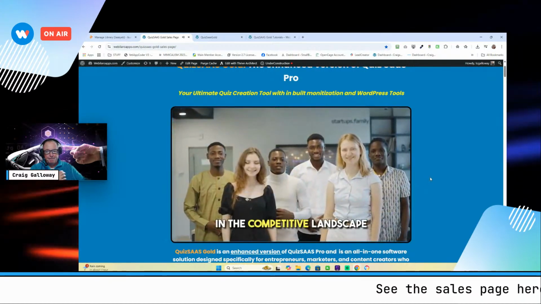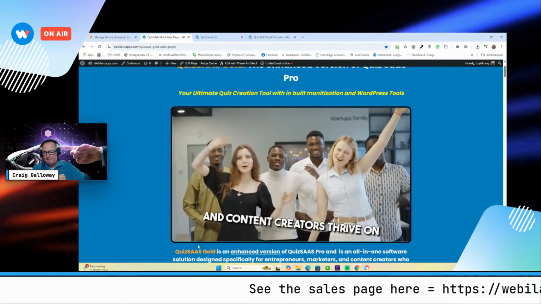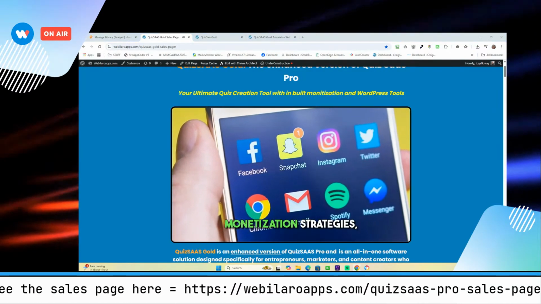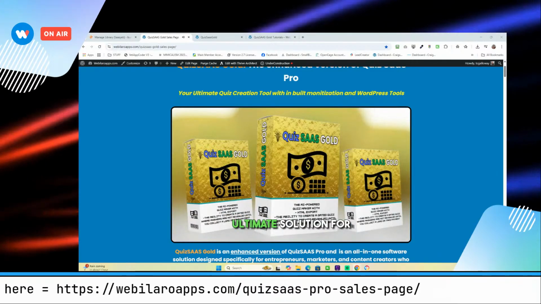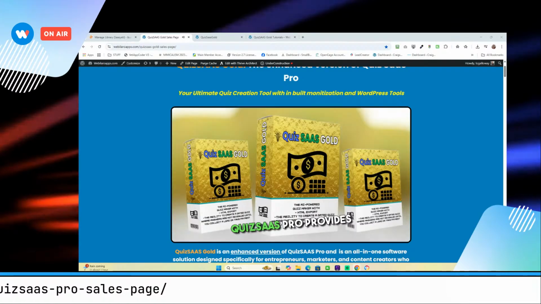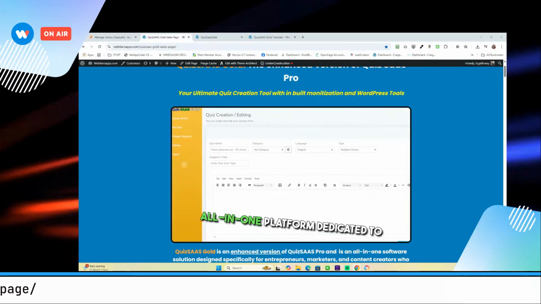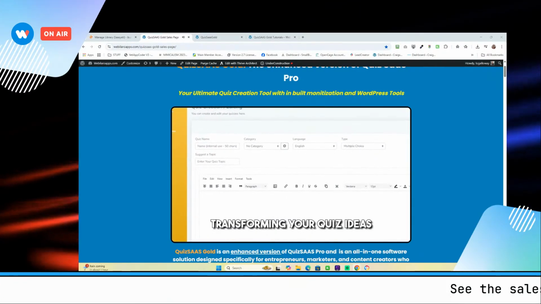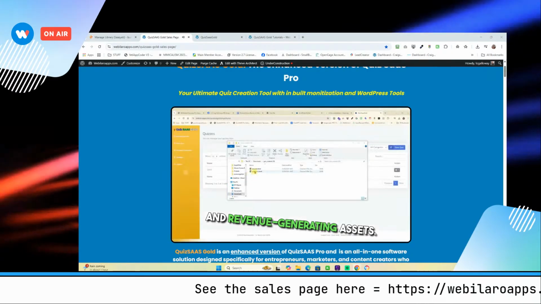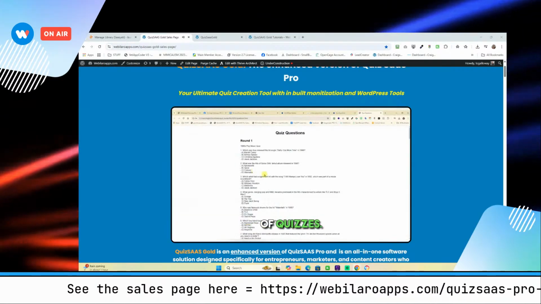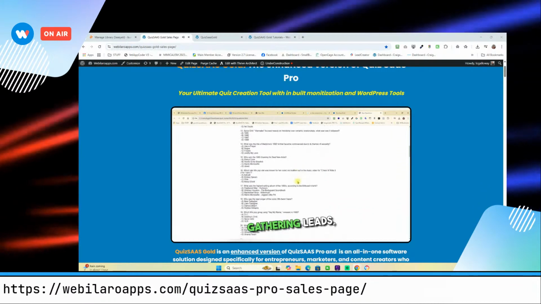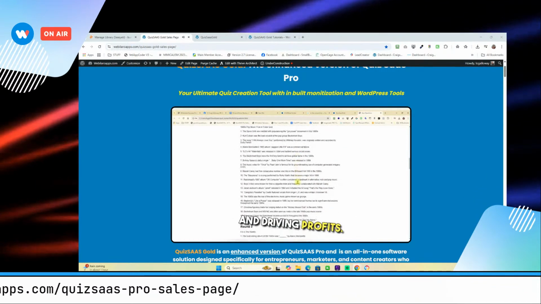In the competitive landscape where entrepreneurs, marketers, and content creators thrive on engagement and innovative monetization strategies, QuizSAAS Gold emerges as the ultimate solution for quiz creation. This enhanced version of Quiz Saas Pro provides a comprehensive, all-in-one platform dedicated to transforming your quiz ideas into engaging, interactive, and revenue-generating assets. Unlocking the potential of quizzes. Quizzes have become a powerful tool for capturing attention, gathering leads, and driving profits.